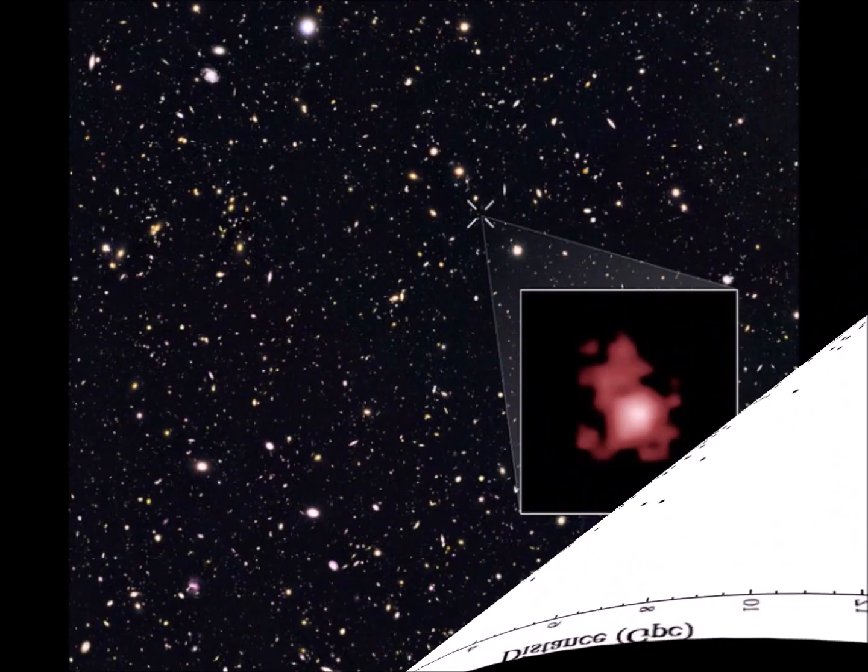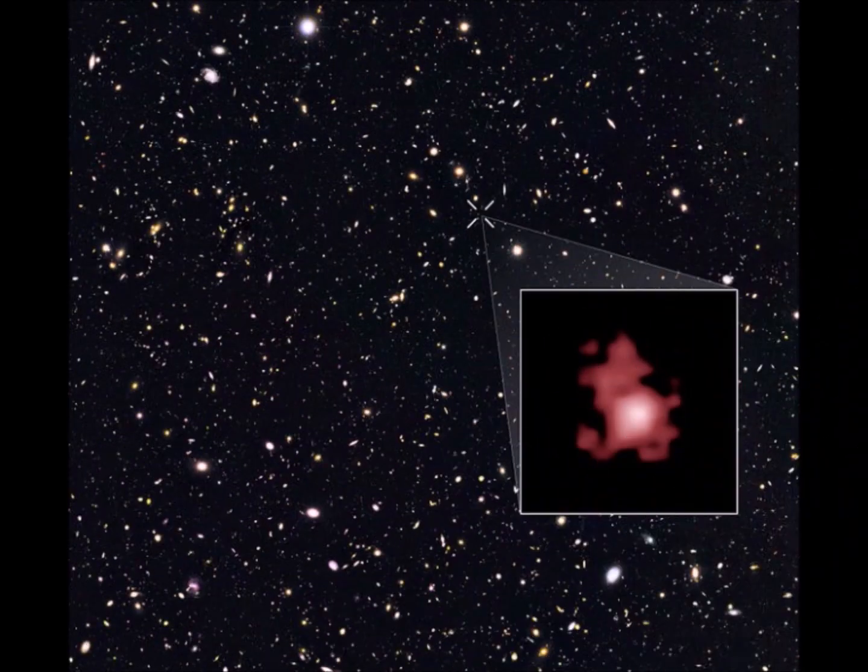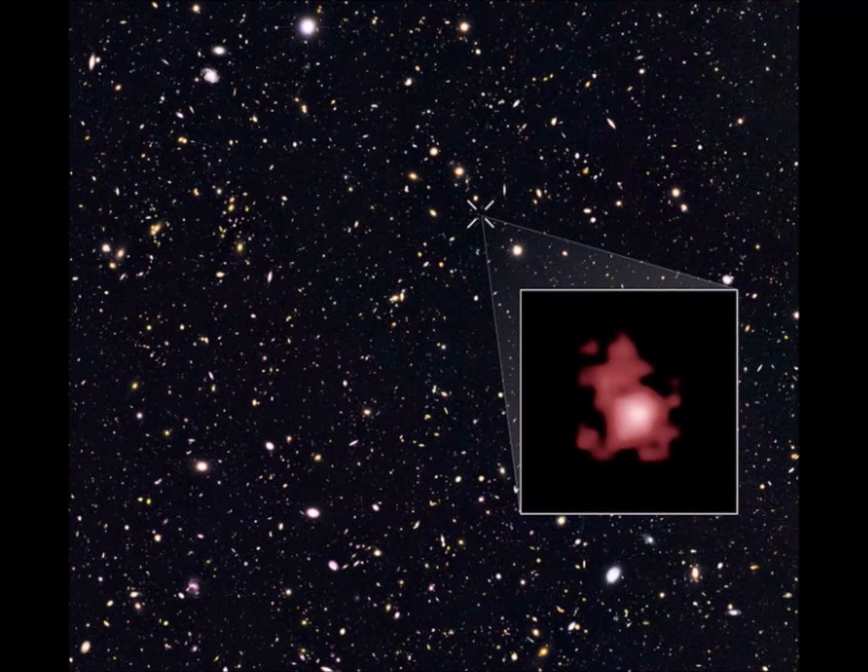The Hubble-Lemaître effect is linked to this expansion of the universe so that very distant galaxies have a corresponding shift at speeds much greater than the speed of light. The GNZ 11 galaxy's 11.1 redshift is the largest ever measured. It corresponds to a speed of recession twice the speed of light.